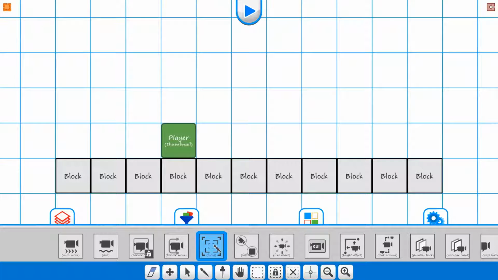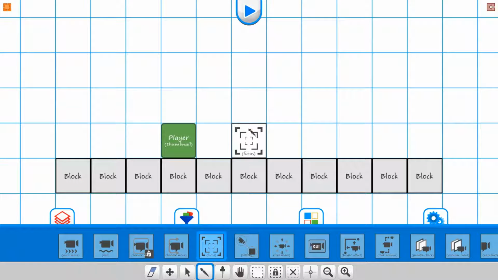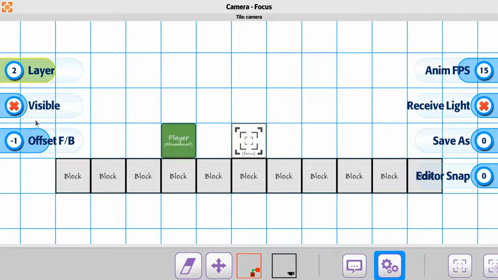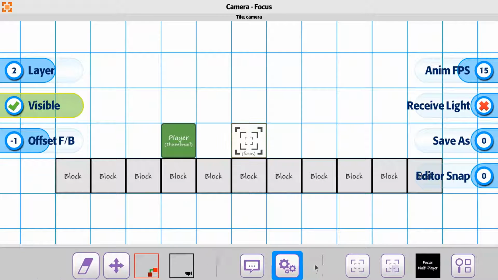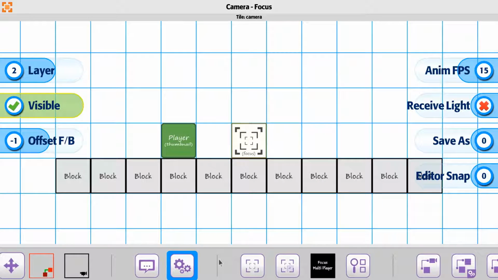Alright, we're going to look at the focus camera. Think of it as a type of behavior, so we'll turn on visibility here, so that when multiple objects are in the scene, the camera tries to keep the zoom either zoomed in or out based on a distance for the camera to stay focused on objects.